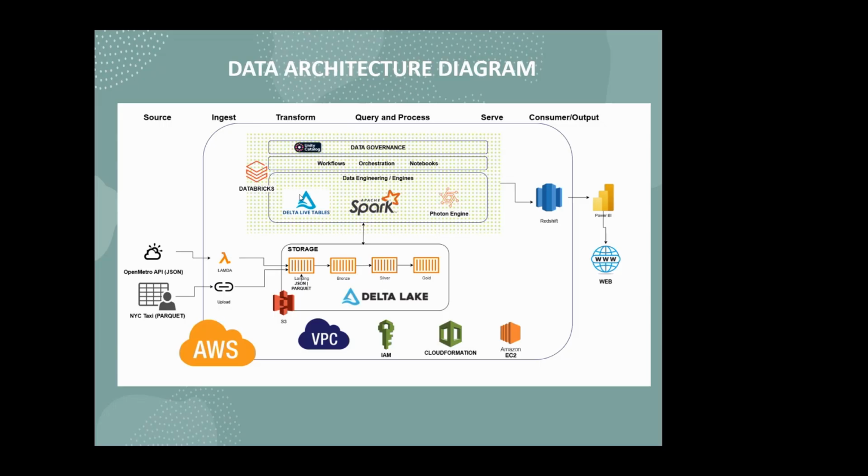That's why we like to use the DLT. We're going to use that part of automation, but it's going to be towards the end, okay? And the Spark engine, many of us will know it, but if you don't know it, just try and Google it. If you want more information, just tell me in the comments, okay? And the Photon engine as well is part of what is in Databricks.